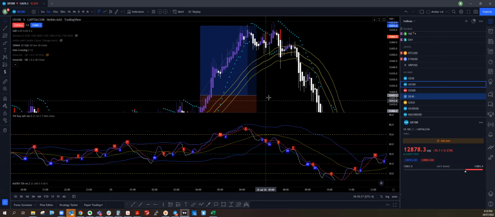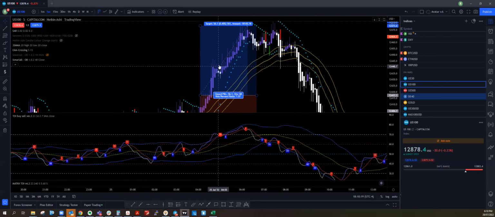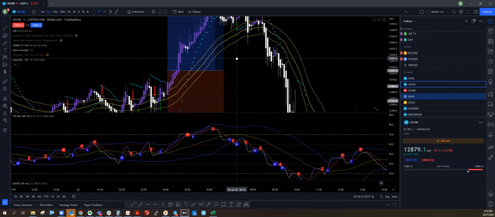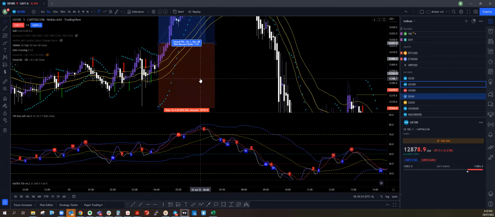So once you're deep in profit, that's what I recommend, is to put your stop loss right beneath the flat bottom candle and just wait for them to let them take you out, or you follow your exit and close manually if your TP doesn't get hit. But that's how you trail your stop loss, and I think it is a pretty effective way.